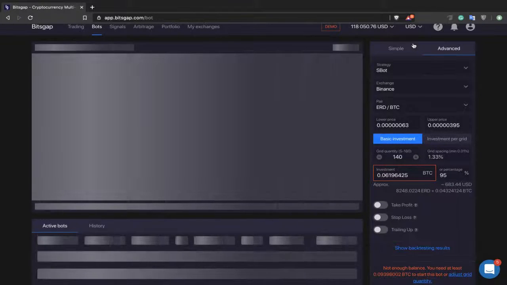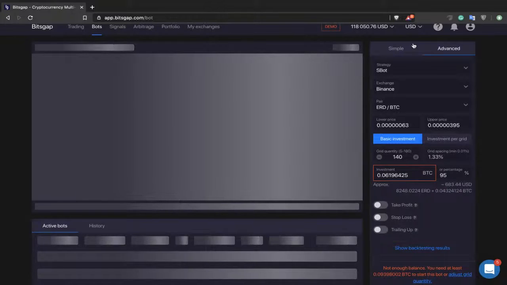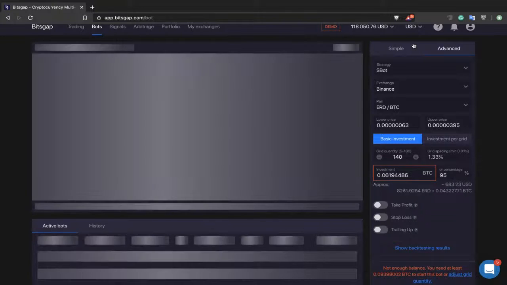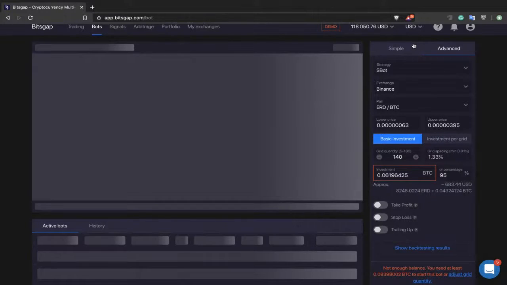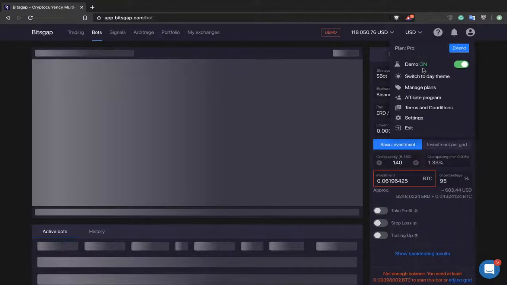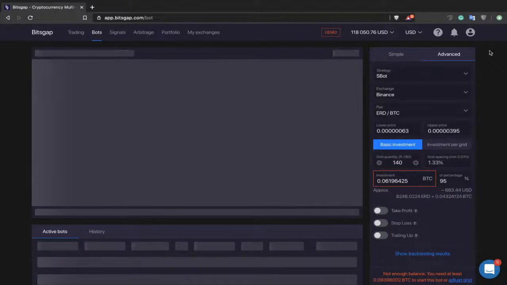It can be that having plotted only few grid levels, you can generate higher returns because the volatility has managed to trigger your grid levels, even though the grid spacing between them is quite long. Whereas it can be that having a narrow setup where you have a lot of grid levels, and between these grid levels you have a very short distance, with this setup you can generate more profits compared with a wide trading setup. So it's up to you. And using demo mode where you have virtual money, you can experiment, all right? So that's why we have implemented this feature. You can use it to find your optimal trading configurations that suit you the most, which satisfy your risk appetite in this case.